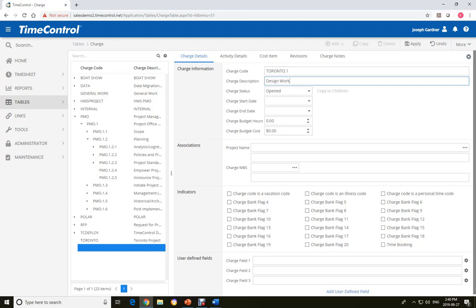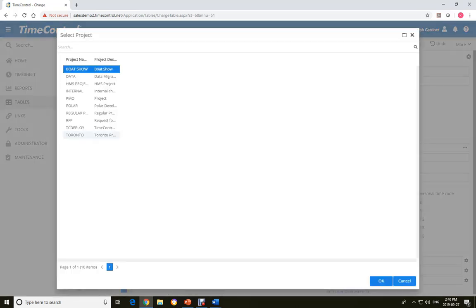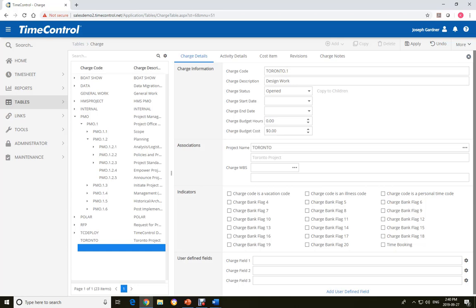You'll notice that it's associated back to the Toronto project. Because I have a period here in Toronto.1 for design work, it's showing that as being a child of the Toronto parent. So I go ahead and apply that. And Toronto's the parent. Toronto design work is the child.